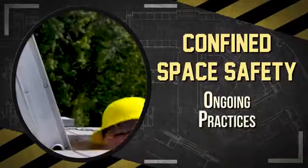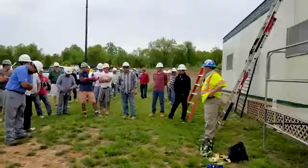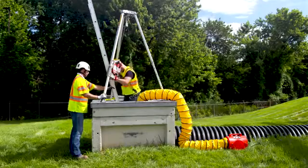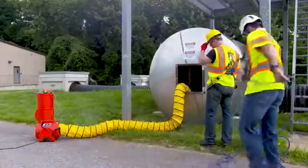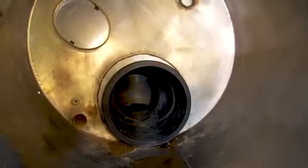Effective communication is important because there can be multiple contractors operating on a site, each with its own workers needing to enter the confined space. An attendant should be stationed outside the confined space to monitor personnel entry. Unauthorized workers cannot enter a confined space. Rescue attempts by untrained personnel can lead to multiple deaths.